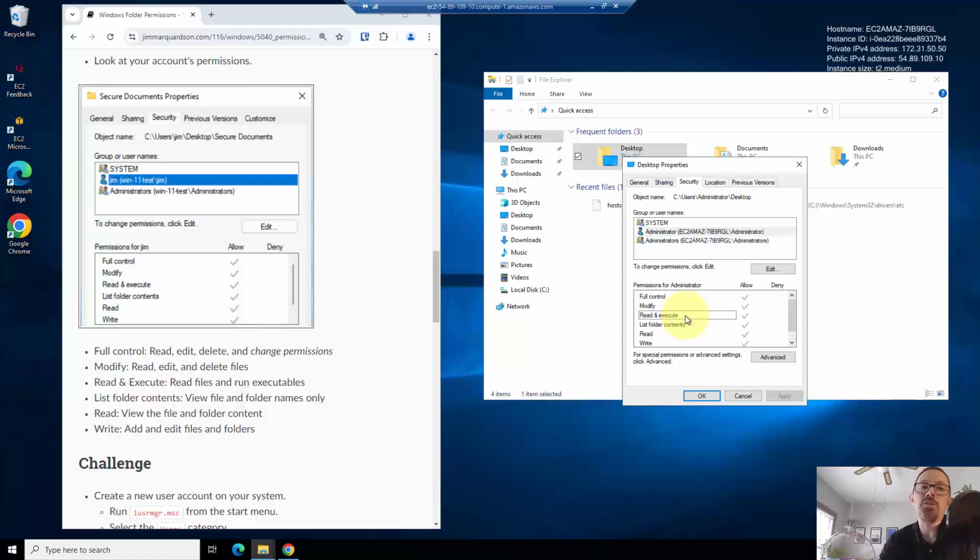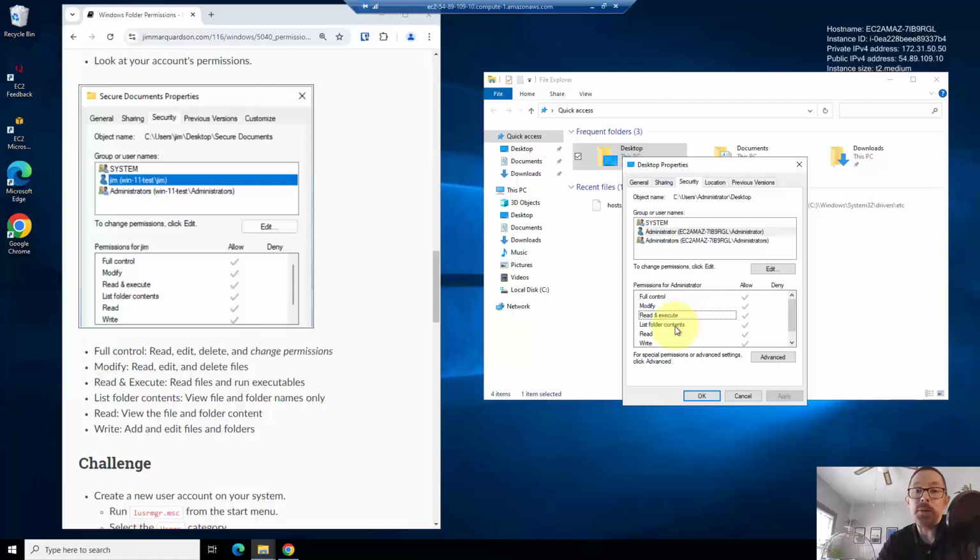When I worked in industry, we had a folder where we stored a bunch of applications. We wanted the accountants to be able to run those applications, but we didn't want them accidentally selecting an application and hitting that delete key, or accidentally dragging and dropping those files into the recycle bin, because yes, that did happen one time. So we would want to remove that modify permission.